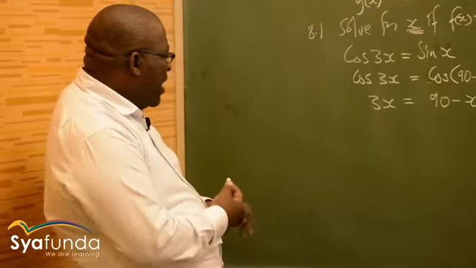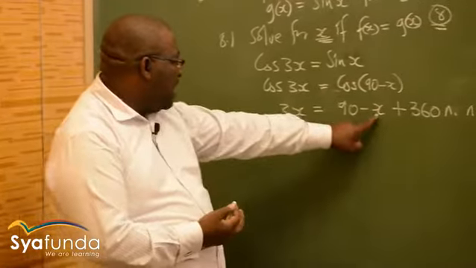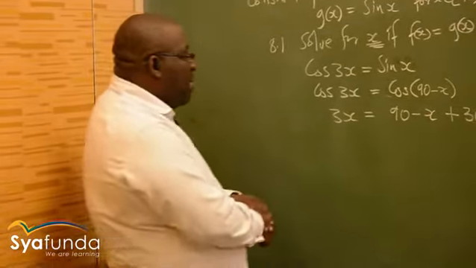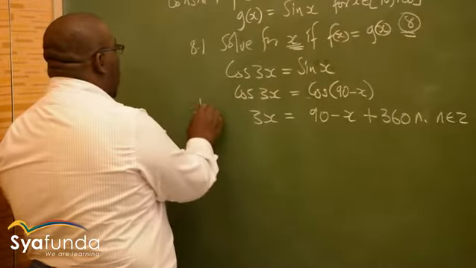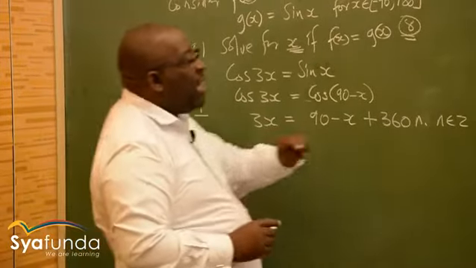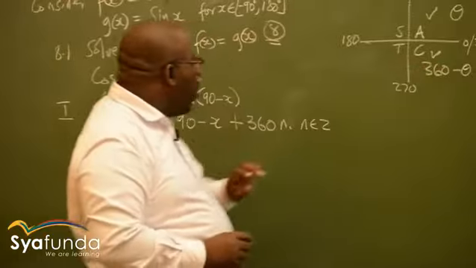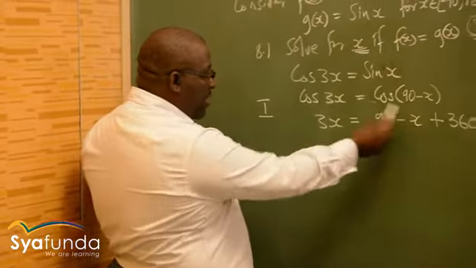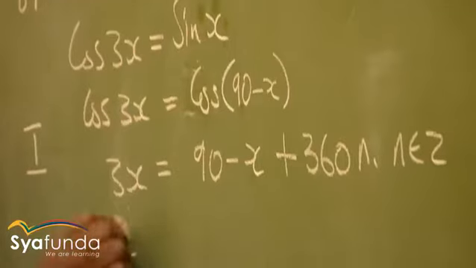If I'm solving for x here, I've got to take this side. What will I have? Remember, in this case, I'm dealing with quadrant 1, but I still have to go and do quadrant 4. When I'm doing quadrant 1, what will I have then? Take this one this side, it will be 4x.